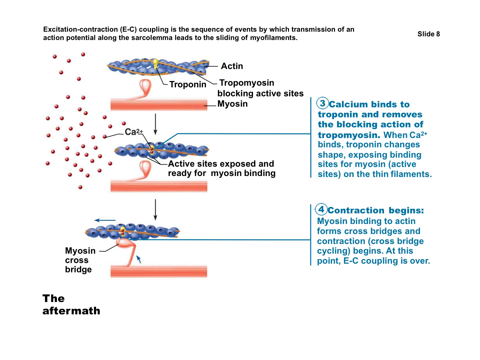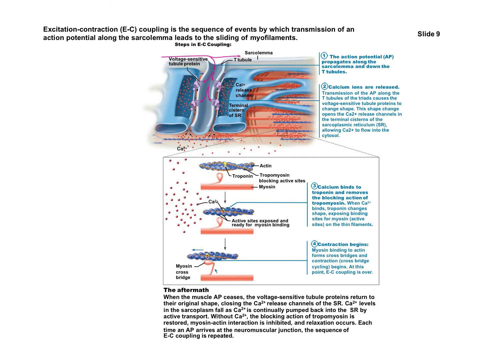Myosin binding to actin, what is that called? When myosin binds to actin, you're forming what? What did we say that was? Crossbridge, thank you. I didn't hear it very well. These masks can't hear, I swear. Crossbridge, you get formation of a crossbridge. And when the crossbridge forms, myosin bends and contraction begins. That's the whole excitation-contraction coupling process. Questions?